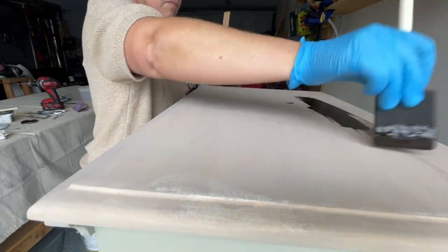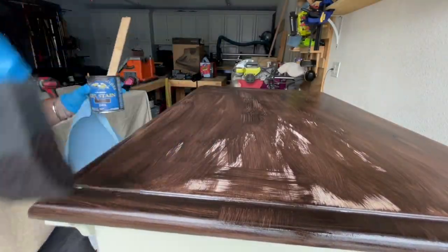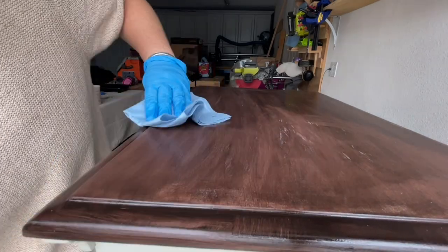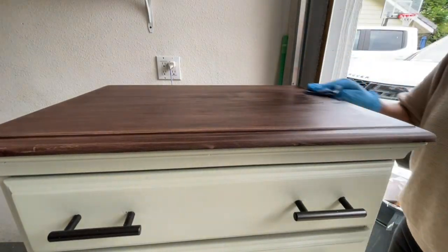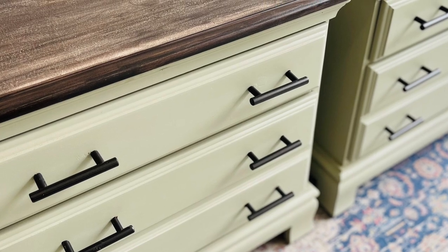I wanted to put a little dark stain over the top just to give it some dimension. I found this Java gel in my garage — I remember using it in my shop maybe five or six years ago. It had a really hard crust over the top, but I just took my paint stick and jammed it through the crust and there was still Java gel in the bottom of the can. So I took the crust off and used it and it worked great. Don't throw out those old paint cans — they usually form a crust on top and there's usable paint or stain underneath. And here they are all finished. I like how you can see the wood grain through the paint and the Java gel. I took a 220 sanding block and sanded back some of the Java gel to reveal some of the paint underneath, and I think it turned out really pretty.